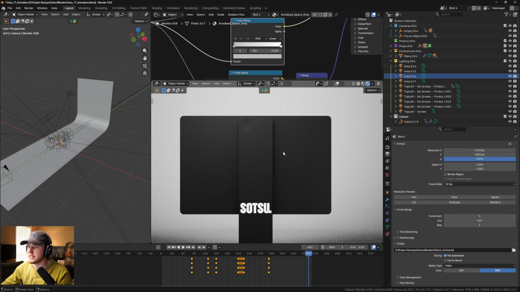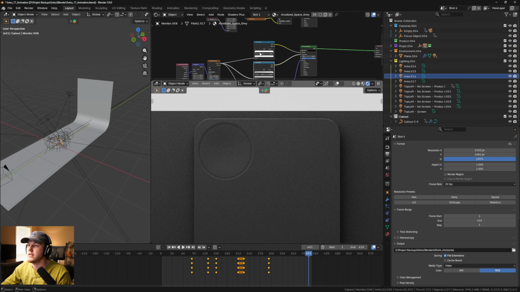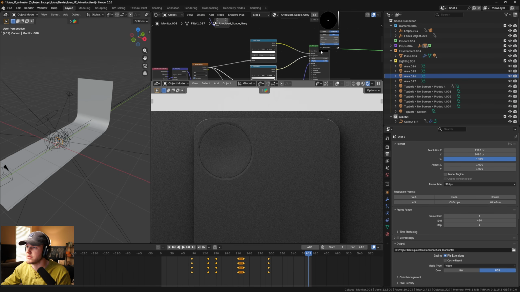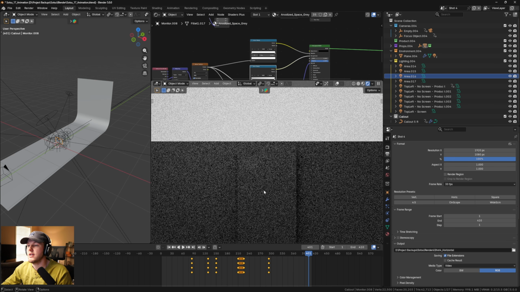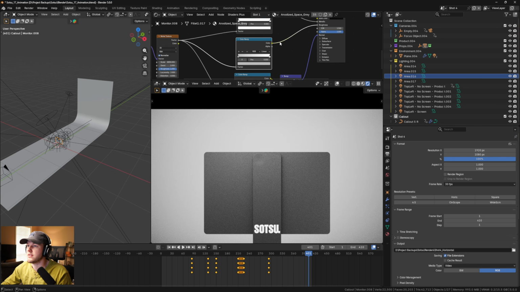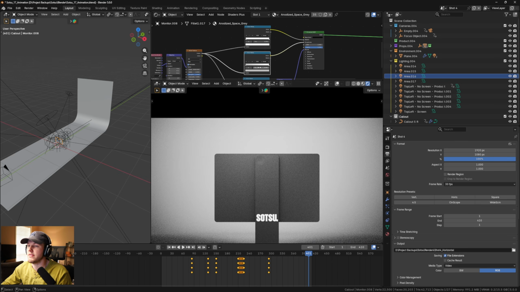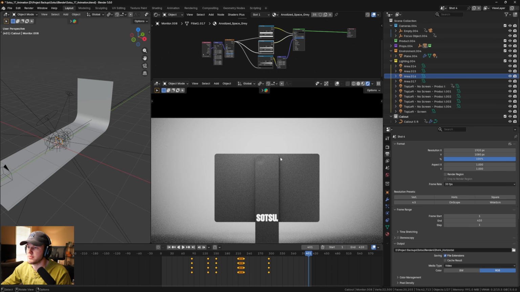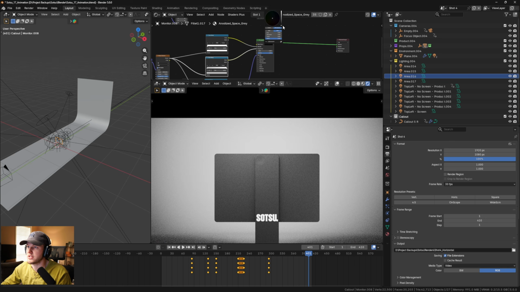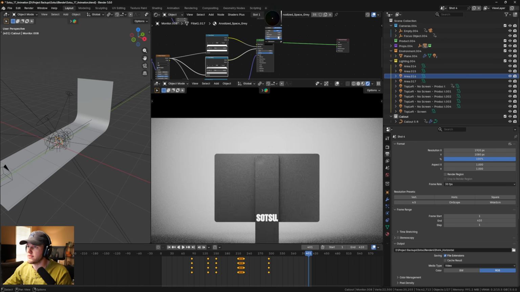So you can see that basically looks really similar. And honestly, depending on the variation you get, if this is the base color I was using, which is a really, really dark color, it's basically 0, which in all reality you should probably have turned up a little bit more and then adjust some of these values and bring that color back down that way. But this is a good setup for an anodized type of material. And then it really just comes down to your lighting. So I'm going to set that back to something like 0.05, or let's go lower, 0.02.